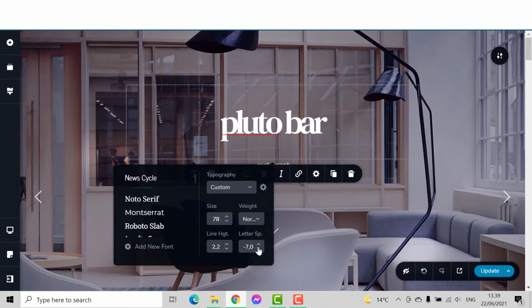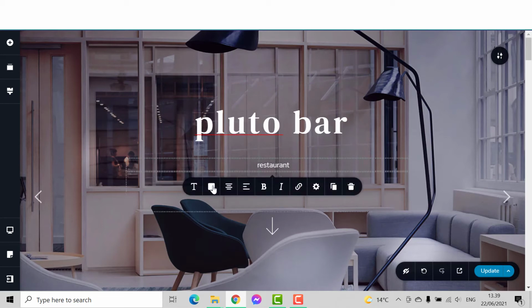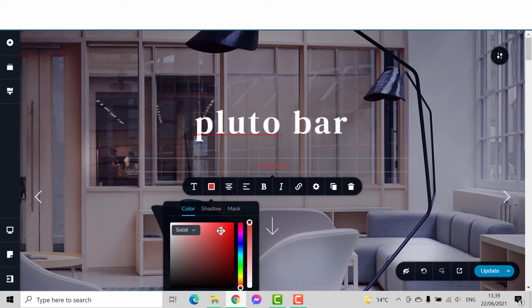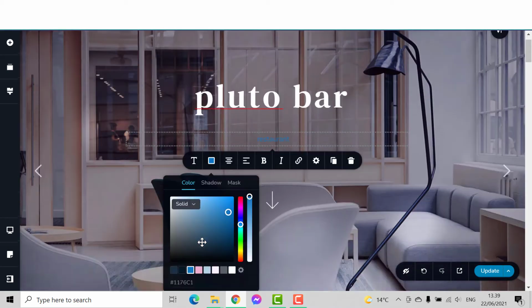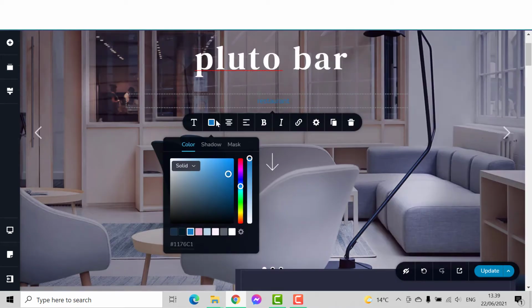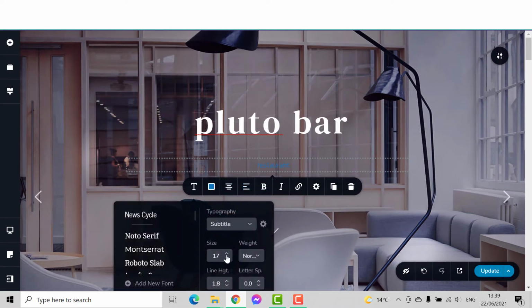More and more, you can keep it closer, or you can choose to go really further, right? And this one as well, you can maybe choose it to be red or blue. The color doesn't matter. And then you can increase the size because no one can see it now. So you can increase the size again.